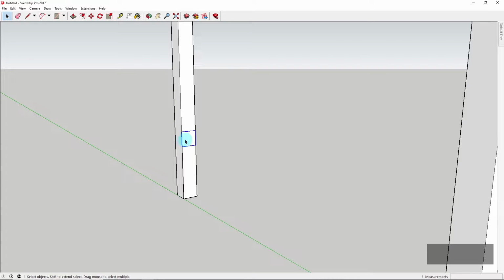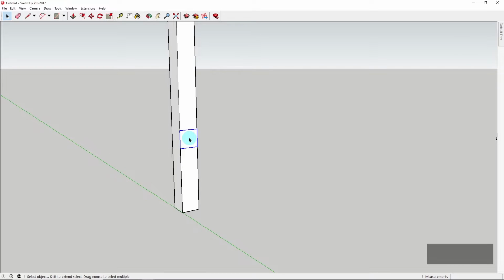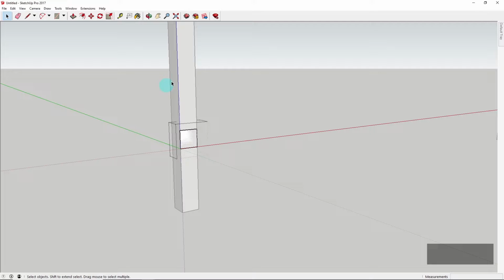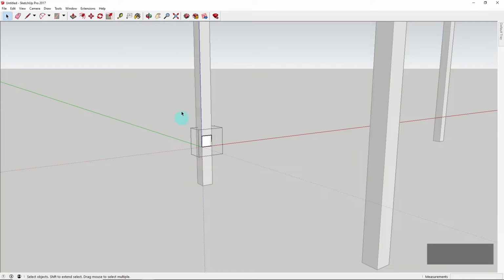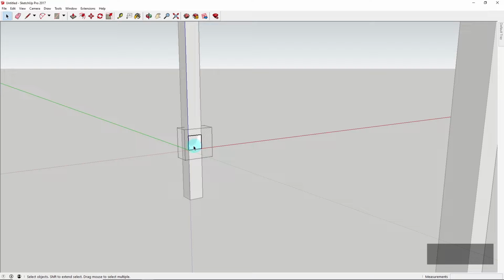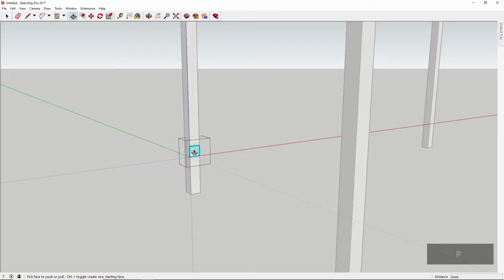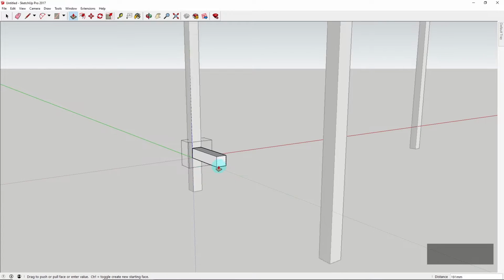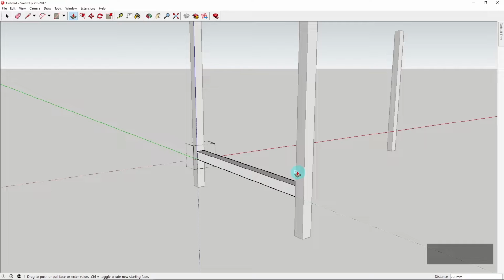They become linked. So once that's grouped, we're going to double click on it. So now we're within the group, and you can tell you're in a group because everything goes a bit darker, goes shaded, and the piece that you're working on will become highlighted essentially. And again we're going to grab the push pull tool, or our keyboard shortcut for that is P, and what we're going to do is click on the face once and then move it to this point here.